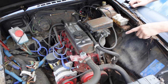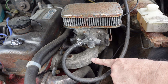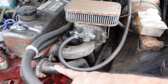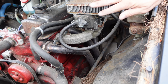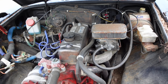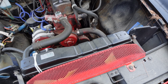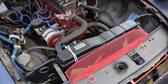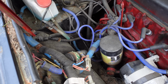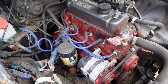But check this out, it's been hot rodded. A Canon 2-barrel aluminum intake manifold right there with a small Weber 2-barrel, a stainless steel header. Look at that. You can still see the shine on that puppy. So these items right here, this car was definitely owned by an enthusiast. Taste is a little bit questionable with the red highlights on every other thing. Has a little bit of a high school parking lot vibe in my eyes. The blue split wrap, this stuff right here, kind of a little bit goofy, but you know, an enthusiast car, and why not increase the eyeball appeal a little bit?